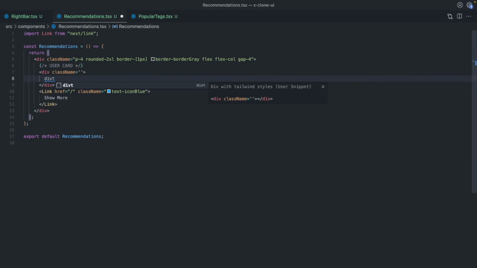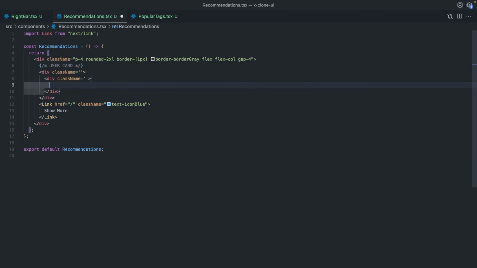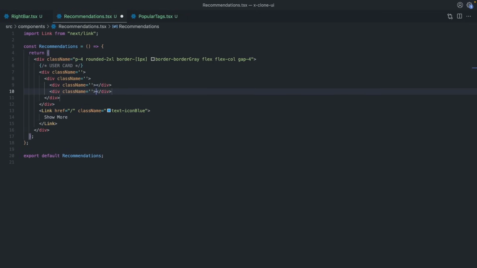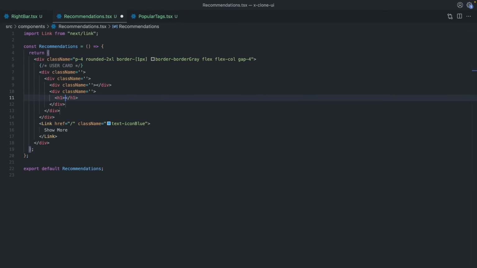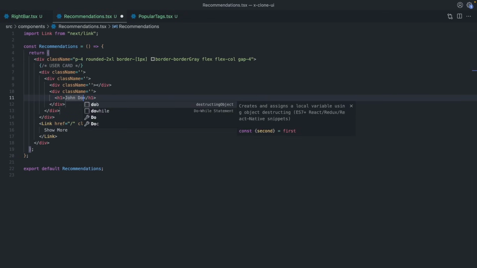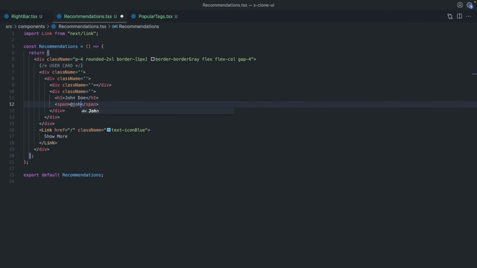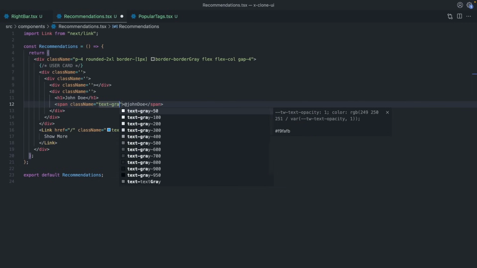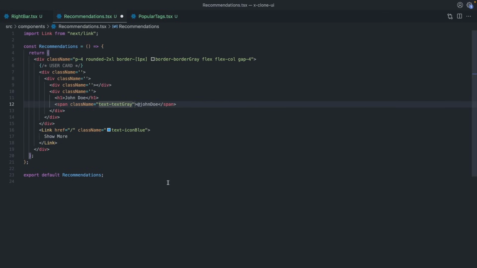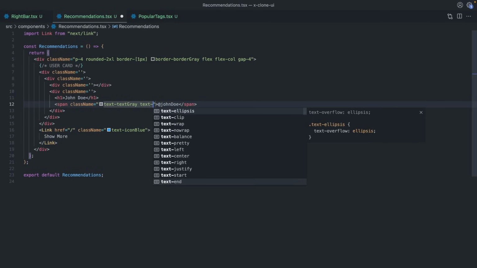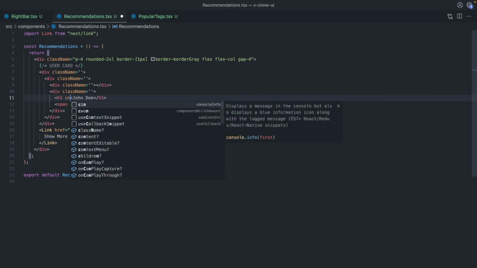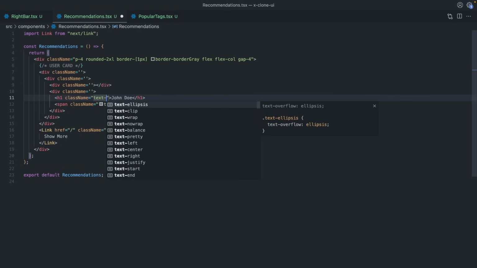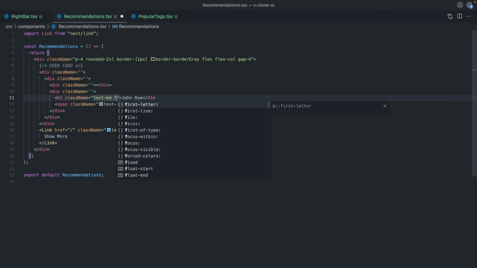Firstly, remember, we are gonna have another container, which includes our image container and the text container. And inside this text container, we'll have the username and the handle. I'll give my style quickly. It's exactly the same, just gray color. And it's gonna be small. Text will be MD, it's gonna be bigger, and the font will be bold.